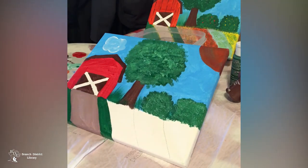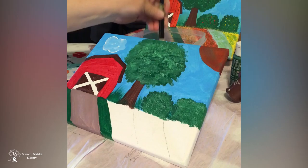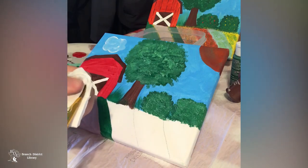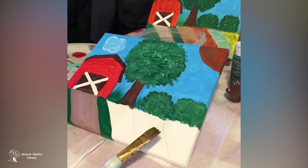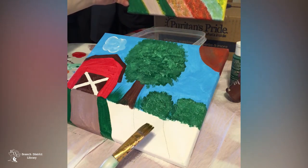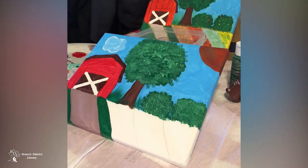And so we're going to do some flowers now. We're still waiting for that barn to dry because we want to make sure it's good and dry before we attempt the white. So wash the brush, dry it, squeeze the water out of there. Okay, so you can decide what color flowers you want here. What I did was a peachy pink, a reddish red, and then a pale blue, and then a yellow. But you can do whatever you want.